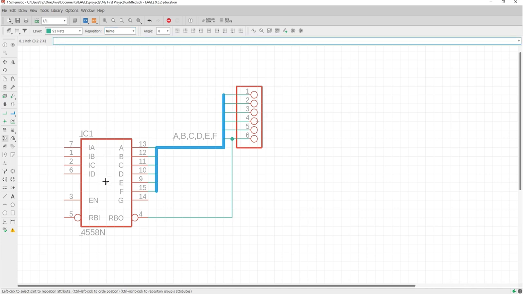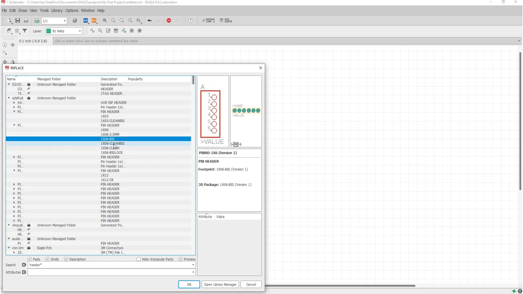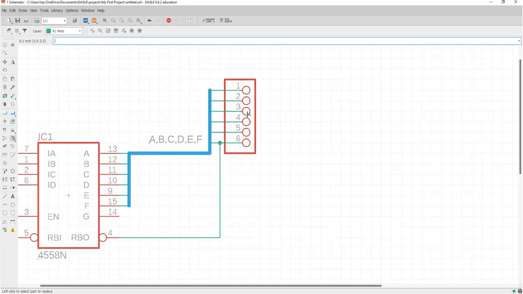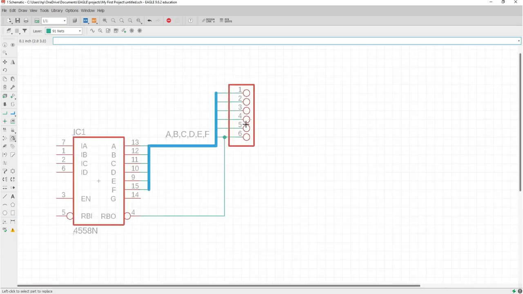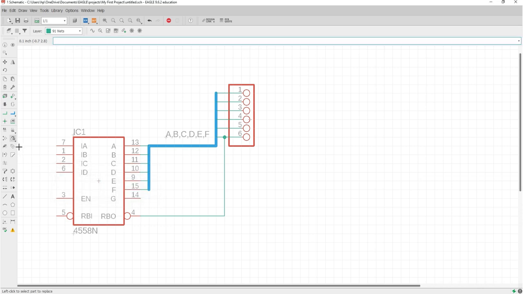The replace command is used to replace a component with another one from any library. This can only work if the new component has at least as many pins as the current one, and the pins as well as the paths have identical names or the same positions. This icon right here is to edit the 3D model, which we will learn more about in another video.